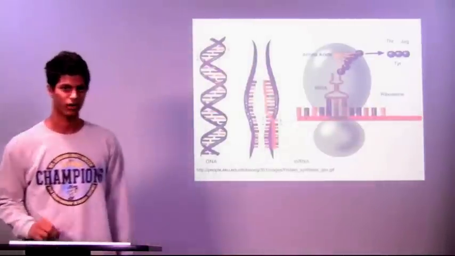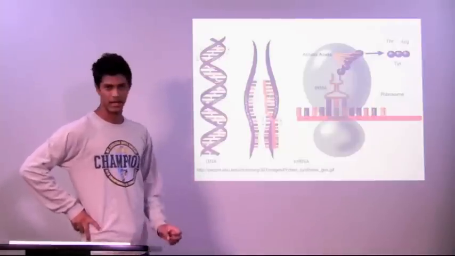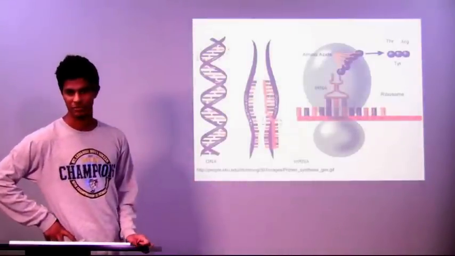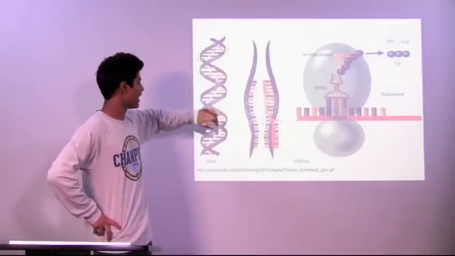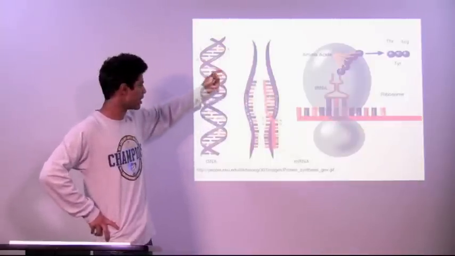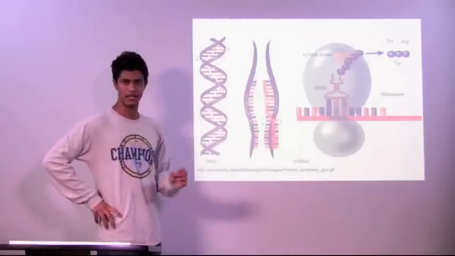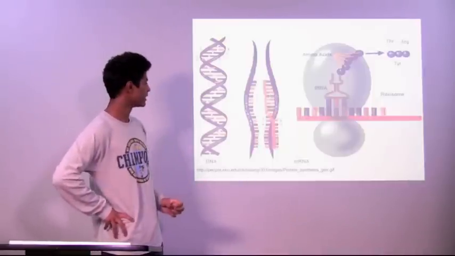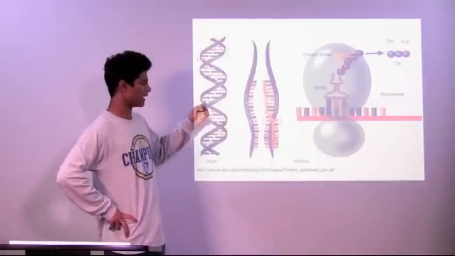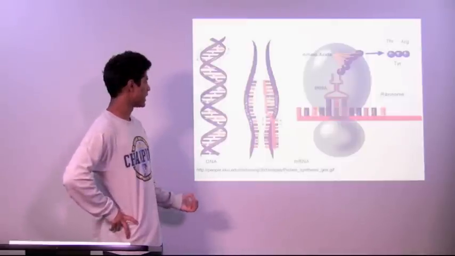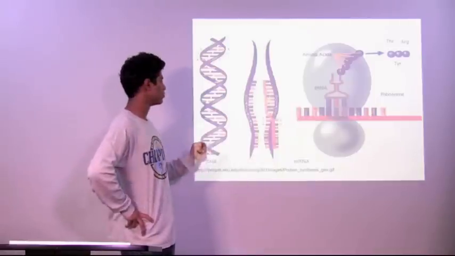Okay, so we're just going to start off with a quick review of protein synthesis. We'll have a number of enzymes that come in here, and I'm not going to get too in-depth, so I don't overstep the bounds of other people's projects, but we're going to have enzymes that unwind the DNA strand, and your main enzyme here is RNA polymerase, which will come in onto one of the DNA strands, and it will transcribe, as the name suggests, the anticodon starting from the start codon for a specific DNA sequence. And in the process, what is known as an mRNA or messenger RNA will be produced.